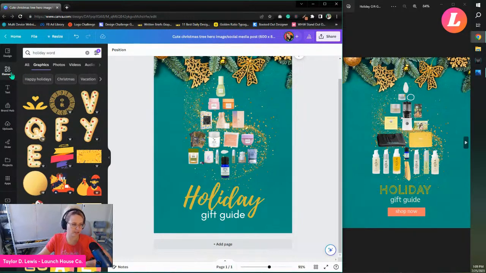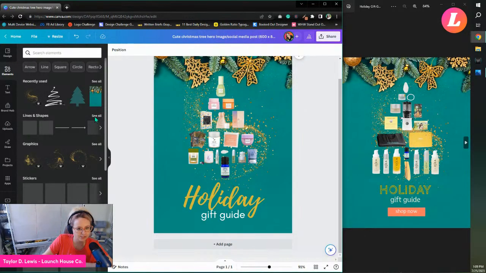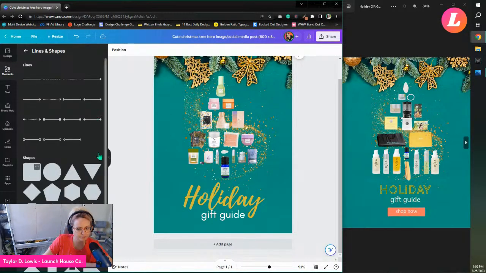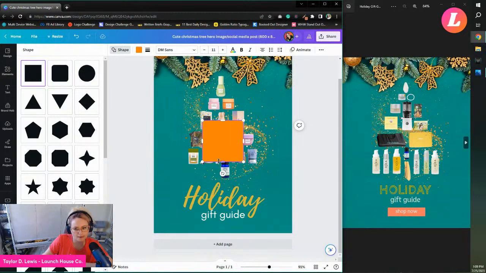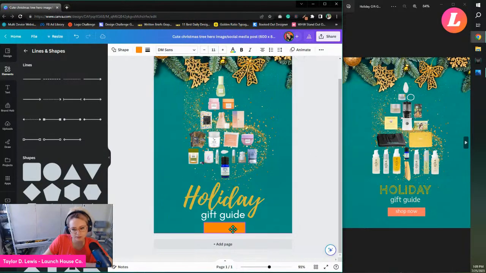So we'll go back to our elements. I just need a rectangle, really. Works.